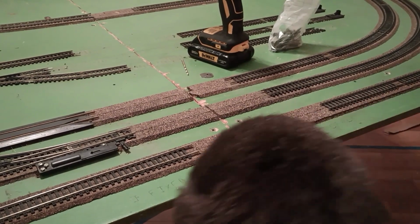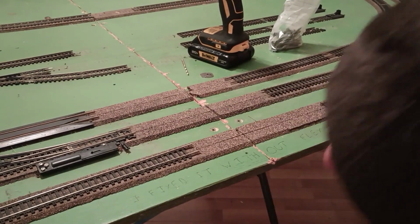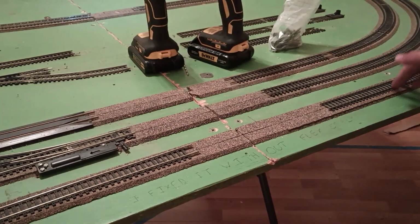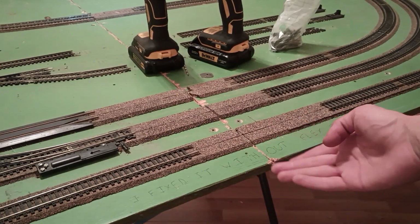Alright, see how we look. Looks pretty good to me. Well, that's a wrap, guys. And I fixed it without Flex Seal.